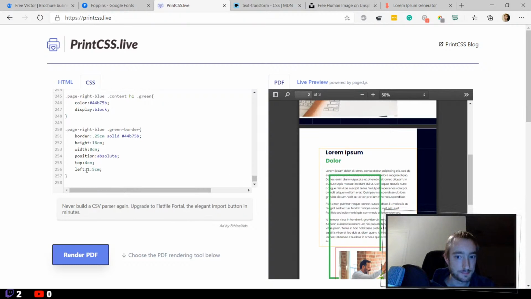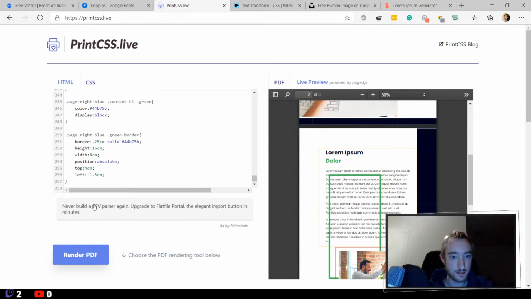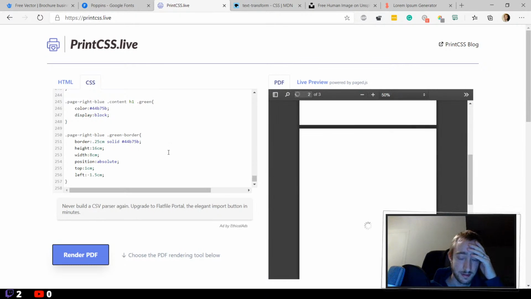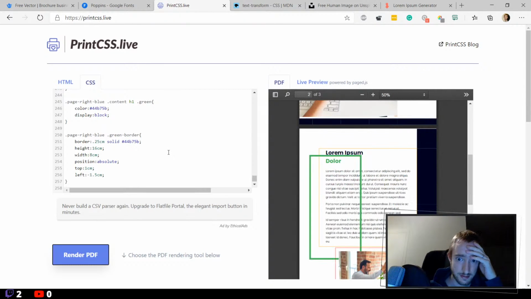And actually we need to have it minus, and here only 1, because the page margin boxes are outside of the body. So something like this.